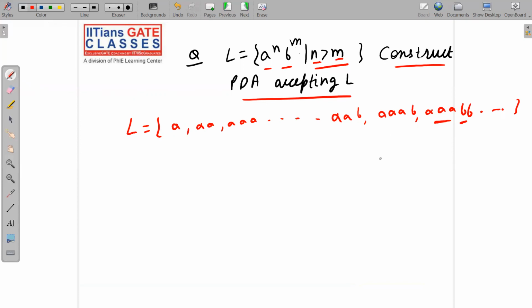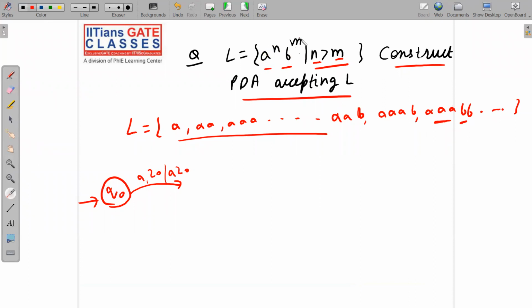Okay, so let me show you carefully. See what we are going to do here. On Q0, initially we are at Q0. No matter how many A's you have read, only A's should be accepted now. Because null is rejected, try to follow here carefully. Null is rejected, that means the initial state cannot be final. Okay, but only A's are accepted. So what I will say, A Z0, because the way will be similar. The number of A's should be greater than the number of B's.